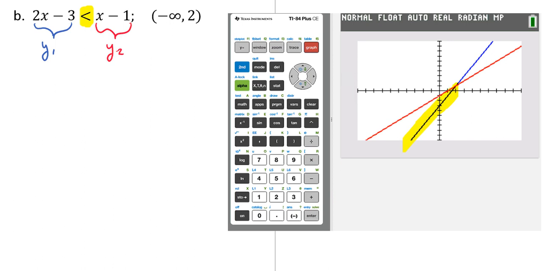So where does that begin? So here we can see that that begins at positive 2, and then it continues as x continues to get smaller and smaller towards negative infinity. And so there we're going to see how now we've confirmed that this is in fact our solution, that it happens from negative infinity all the way to the number 2. Now, the reason why we have a parenthesis here and not a bracket is because our symbol right here is strictly less than. We don't want to know when it's going to equal that 2, but be strictly less than that other function. And so now we'll just make a quick sketch of this and be done.